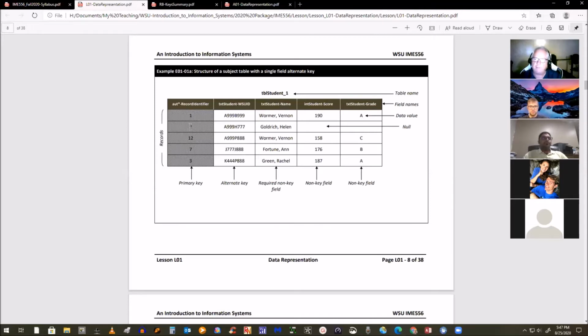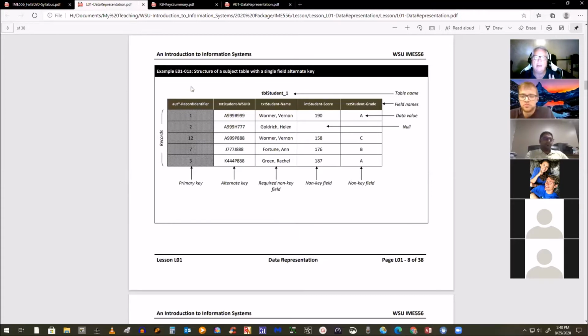But we do want to have a field that does identify the record, that does have real meaning to us. And if we can't do it with just one field, we'll do it with more than one. So in this case, this is my primary key. In every table that we use in this class, it will always be this field that's named aught star. Aught means auto number. Star means it's universal. And I've got several fields that I call the standard fields that are universal that you will never, ever not have and never change the name of. You will always have those in everything you do. All right, we'll get to that next week.